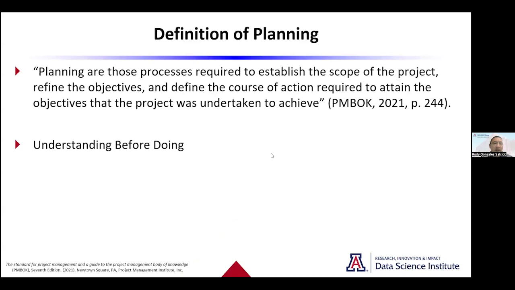So I'm going to start off with the definition of planning. There are many definitions out there, and I picked this one because it's right out of the Project Management Body of Knowledge, seventh edition, and it's pretty straightforward. Planning are those processes required to establish the scope of the project, refine the objectives, and define the course of action required to attain the objectives that the project was undertaken to achieve. That's exactly where I was looking when deciding what to name this particular workshop. This is where I got it from.